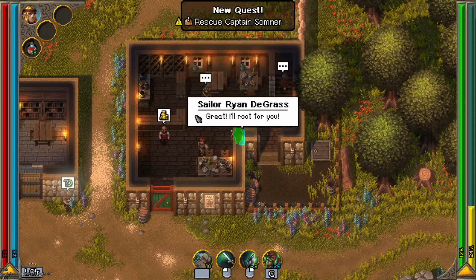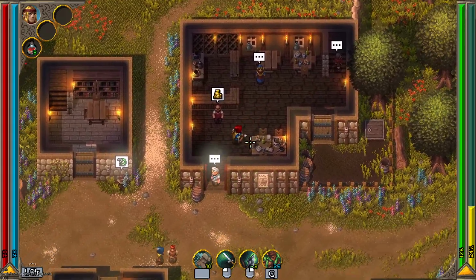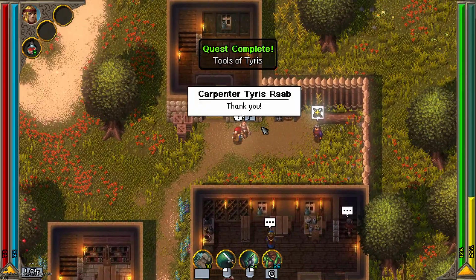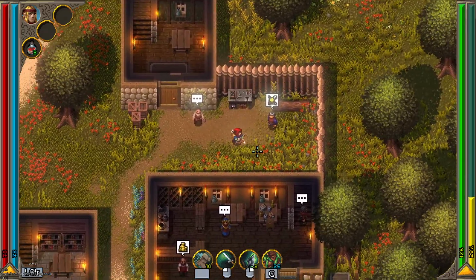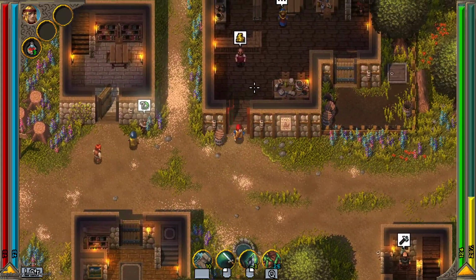Yeah, pirates came and kidnapped the captain. Okay, somebody's kidnapped. Okay. Hi. This guy has some other issues, right? Where is the gentleman who wanted his toolbox? Ah, there you go. Hi. Good day. No, I did not murder pirates yet.